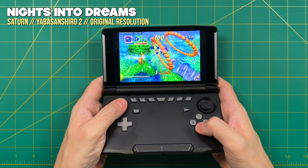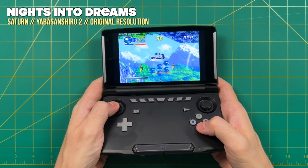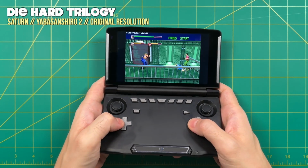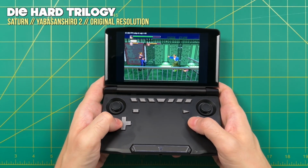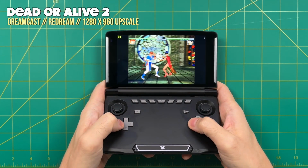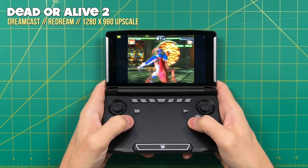Moving over to Sega Saturn, I kept everything at the original resolution here, and yeah, all the games were playing at full speed as well. This really was no surprise to me because we had the same performance on the original PowKiddy X18S. Moving forward from here, let's do Sega Dreamcast using the Redream emulator with an upscale of 960p. And same story here, every single Dreamcast game played at full speed.